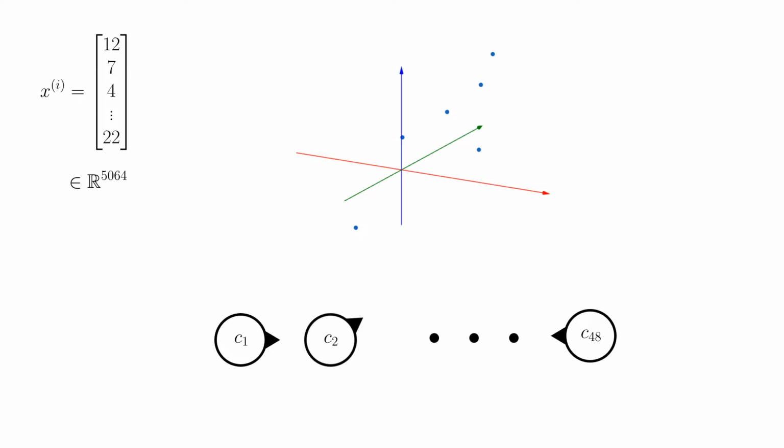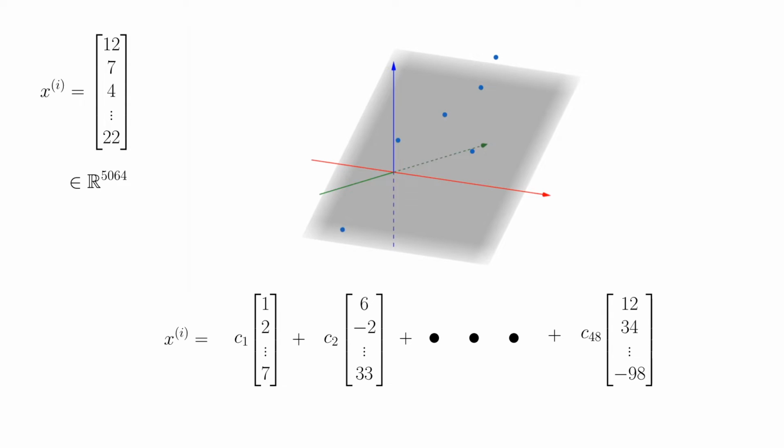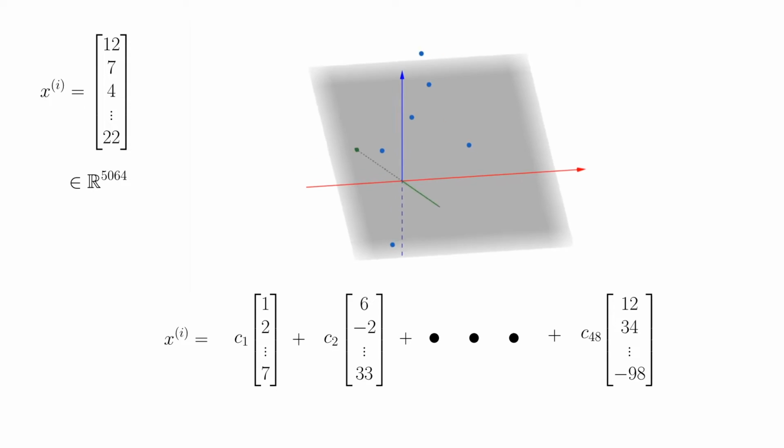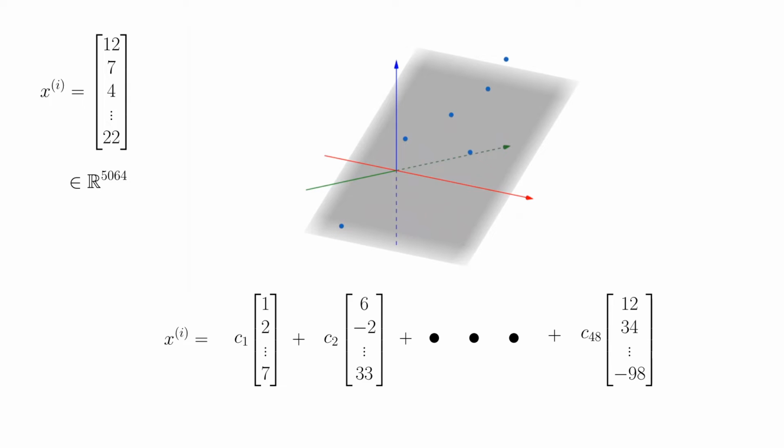In linear algebra terms, it means that there is a set of 48 basis vectors, and our data point would be a linear combination of these basis vectors. All the possible points would be the span of the basis vectors, which is a hyperplane in a high-dimensional space. Therefore, we know that our points must lie on a 48-dimensional subspace inside R^5000. The next problem we face is, how do we find the subspace and the set of basis vectors? Given our assumption that the data points lie on such a subspace, then there should be a way to perfectly fit the subspace through our set of points.